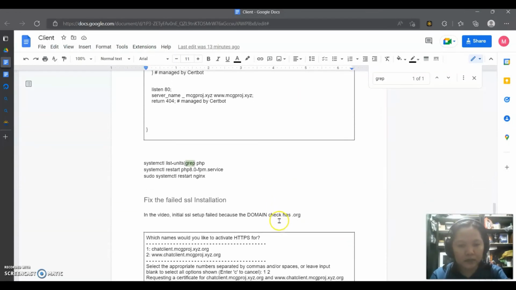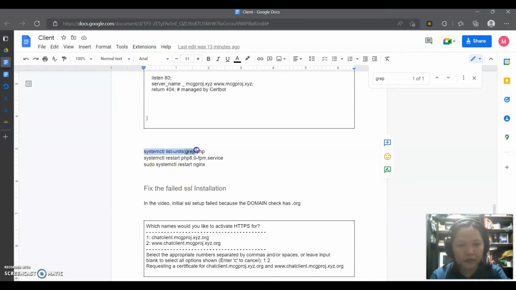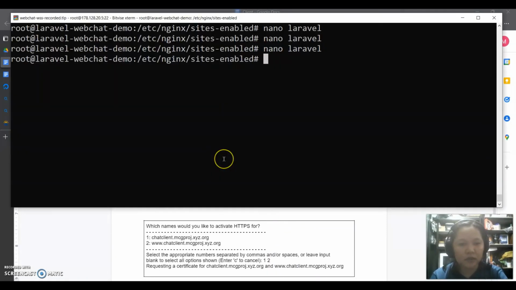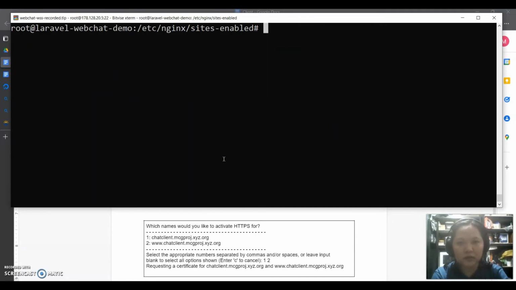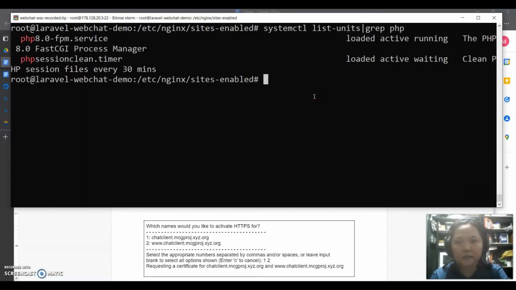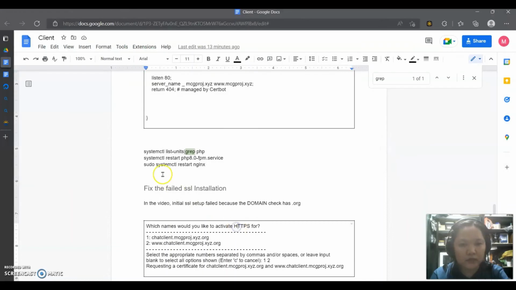Once it's done, let's try checking the nginx. The syntax is okay. It's clear. And then we have the PHP 8 service. So we will restart that one.